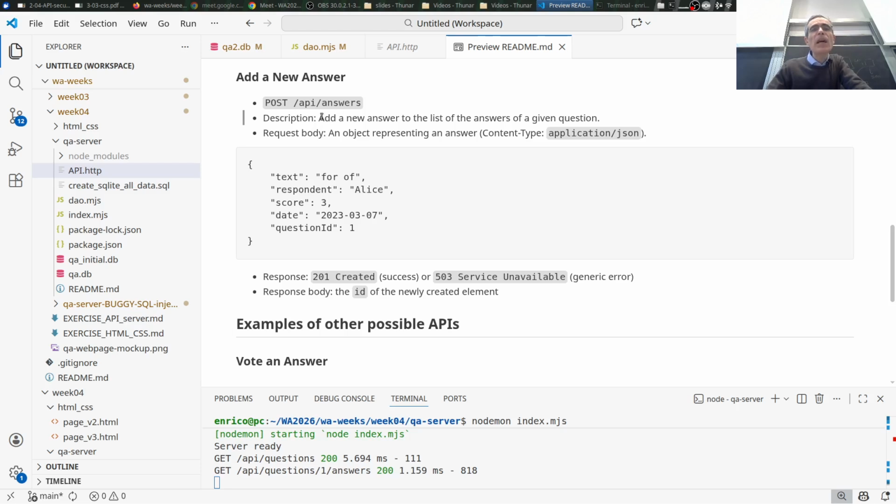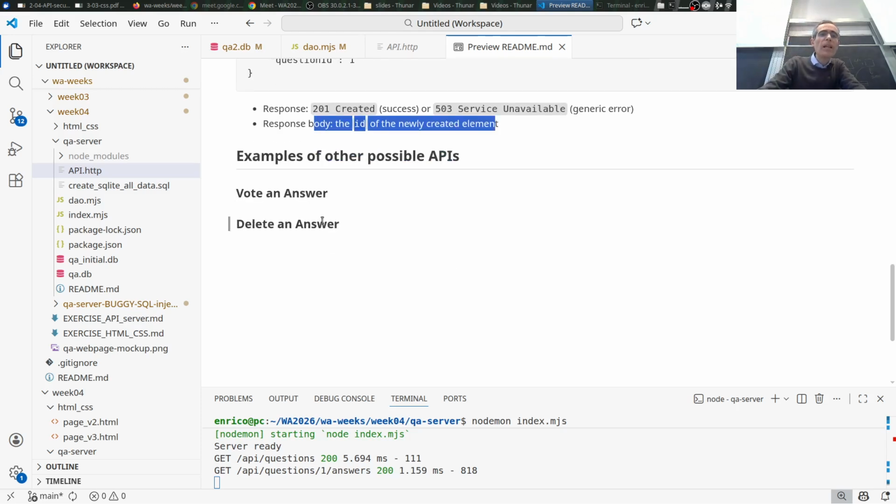So POST /API/answer, description: add a new answer. Request body: an object representing an answer, content type application/JSON. Response body: the ID of the newly created element. That's a possible choice. We could answer back with the object representing the newly created answer. That's another possibility, very common.